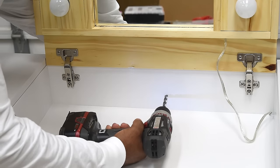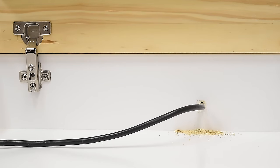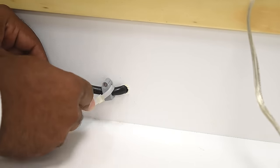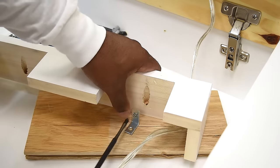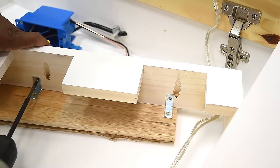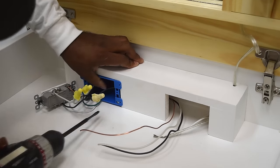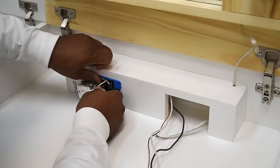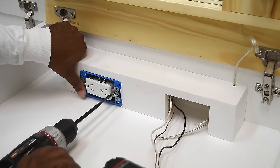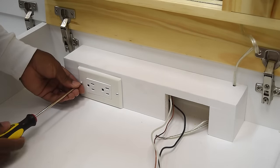This is where I'll set up the junction box for all my wiring connections. I drill a hole here to pass the electrical wire through, secure it with a cable stapler, and attach a zip tie so it doesn't move. My initial intention was to use pocket hole screws for the enclosure, but since I couldn't get the right angle I switched to corner brackets, which worked out fine. I installed the junction box then wired up the outlet and dimmer switch. I've excluded the step-by-step hookup here to keep things simple, but there is a hookup drawing within the plans.